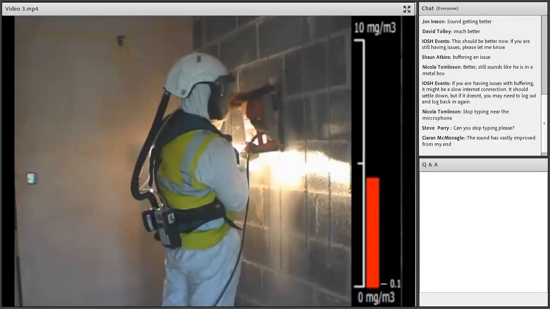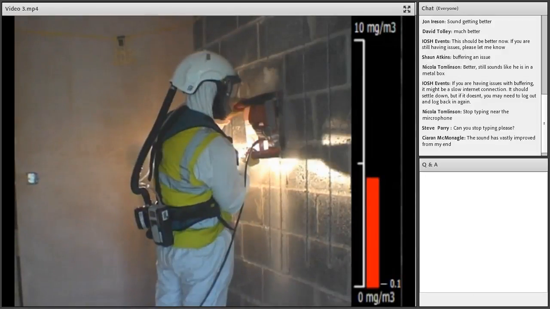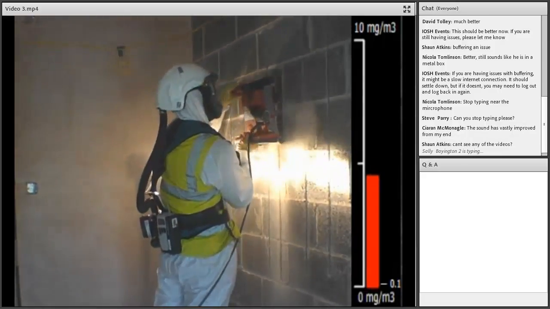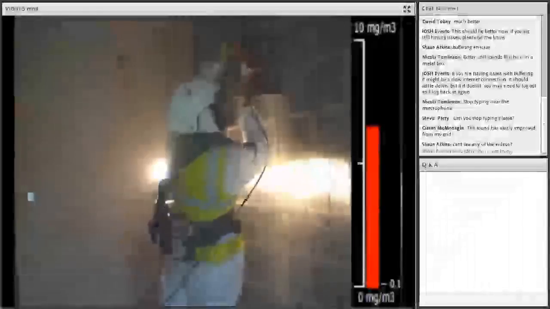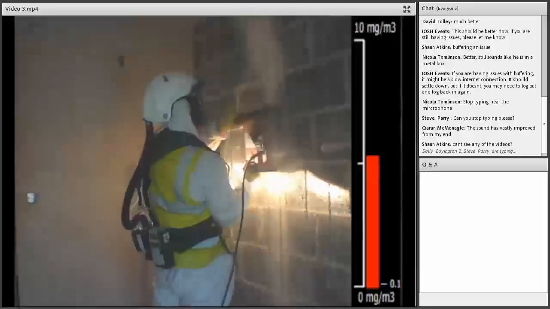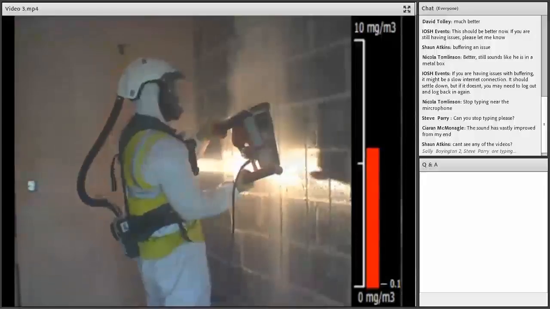So what we've done is we've equipped this guy with 2 measuring devices. One measuring device measures the silica in the air on the sampling pump. The other device is a light scattering meter, which measures how many particles are in the air at any one particular time. What you can then do is calibrate how many silica particles are in the air at any one time. On the graph on the right hand side, what you'll see at the bottom is the 0.1, and as you can see already we're significantly above that. So as he continues to chase the wall, we're putting out a very, very high amount of exposure. You see in the dust lamp to the left hand side there as well how much is showing up.